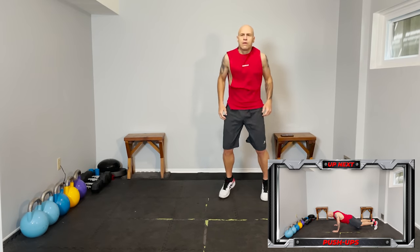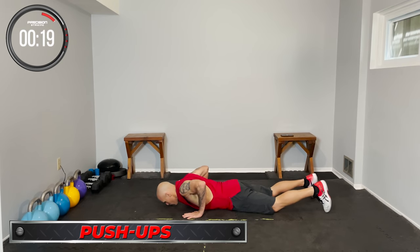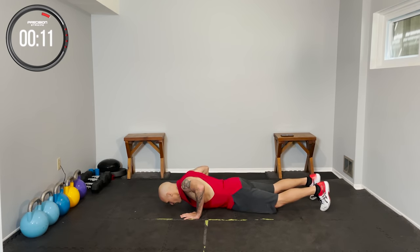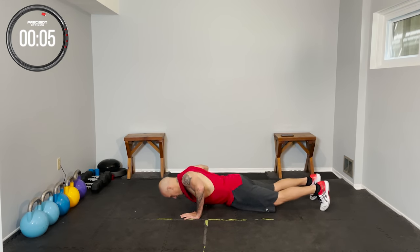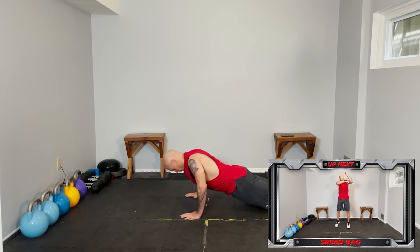All right, push-ups coming up. Get ready. And go, time in, push-ups. Be steady. It's gonna get tough towards the end. Be steady. Nice, solid. All right, get back up.